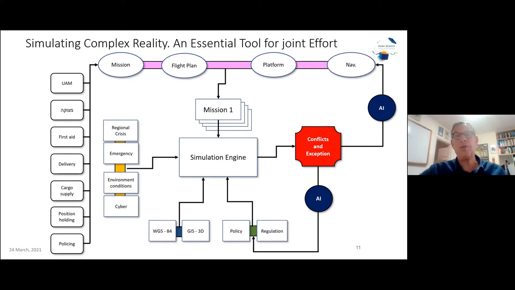I'll dedicate my last 3-4 minutes to talk about something which I believe that we won't be able to really make a major step forward without, and that's the comprehensive simulation. And what you see over here is a simulation that in Hebrew we say simulator marachti, which really takes models into it. Physical models, aerodynamical models, policy models, all the models you bring in. And this is the only way in which you can really not only design, but test hundreds, if not thousands of entities operating together in a way that you try to look if there are conflicts or not.